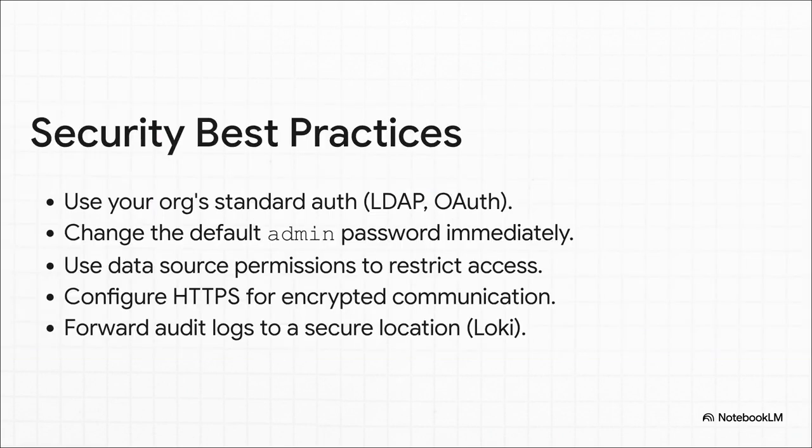So, what's on the essential checklist? Number 1, tie into your company's existing authentication system. Don't create a bunch of new users you have to manage. Number 2, and please do this first, change that default admin password right away. After that, make sure you set up HTTPS, lock down who can query which data sources, and ship your audit logs off to someplace safe, maybe to your own Loki instance, right?